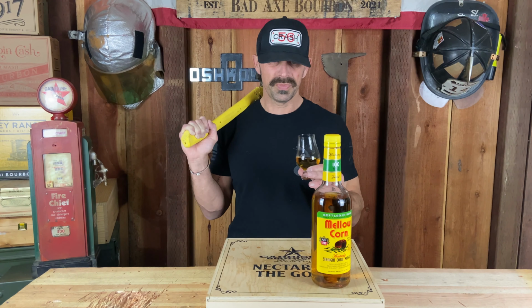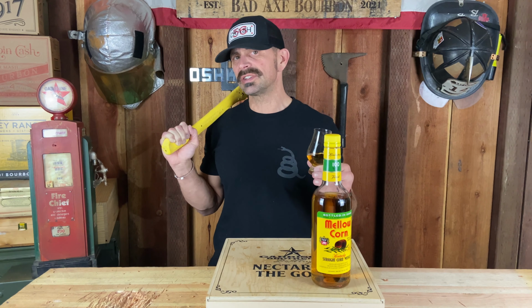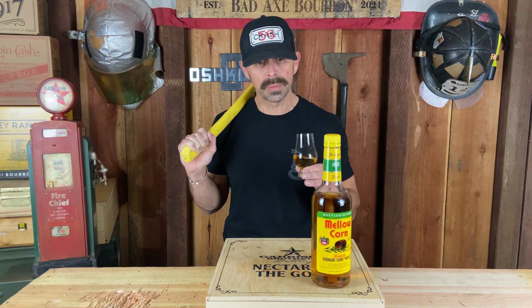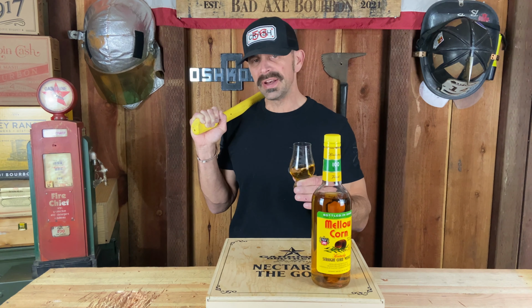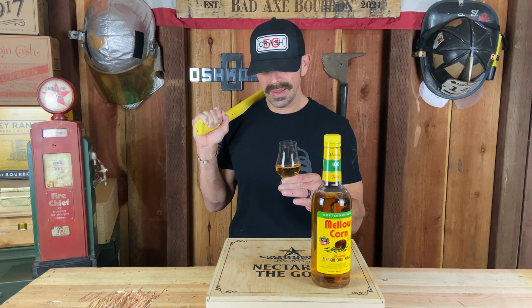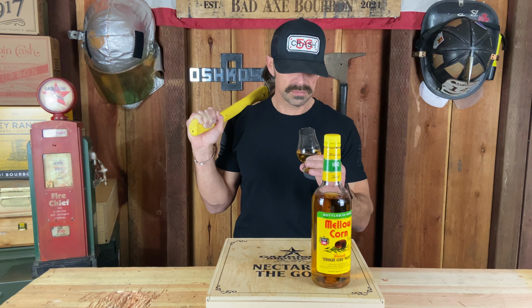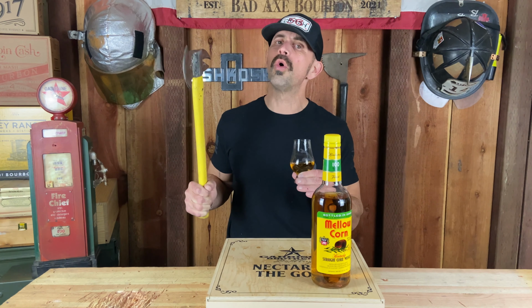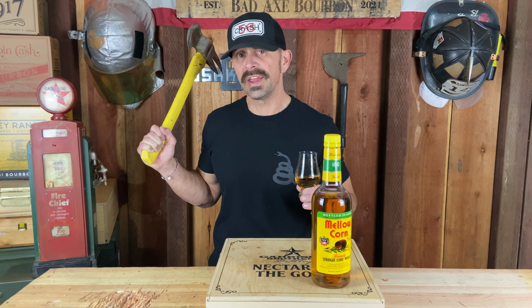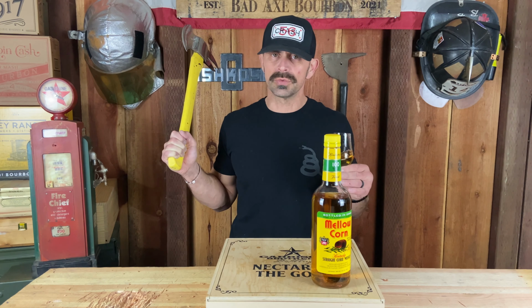you know, it's $12, it's bottled in bond. That tells me it's aged at least 4 years under government supervision. So my brain wants to expect more out of it, but it is only $12. And it's better than a $12 whiskey. This is at least mid-shelf, I'd say. I mean, it's not a whole bunch of explosive flavors, but this is way better than $12. I'll buy this for $12 all day. Really good for $12.